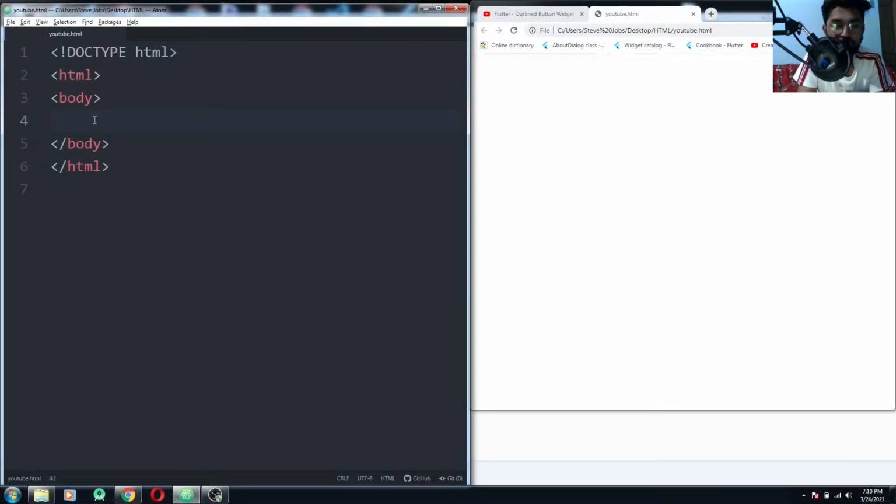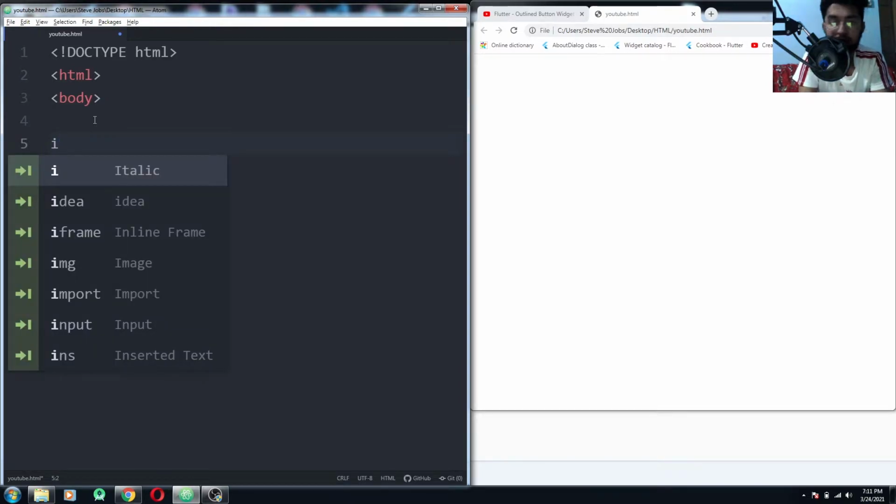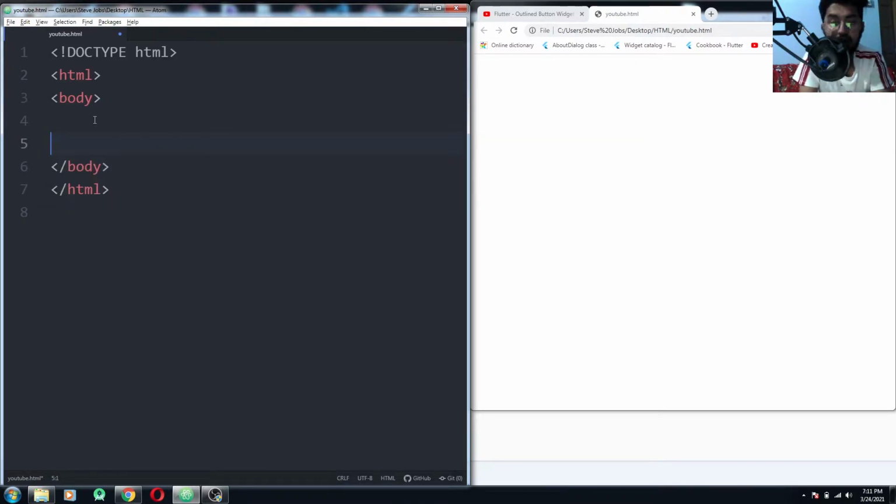Alright, now you can see the editor and we have the basic structure of the HTML document. Now to use YouTube videos you have to use the iframe. We have learned about the iframe. You have to use the iframe element, and in the iframe element first of all you have to provide its width. Now you have to provide the URL of your YouTube video, but there is one thing here: you have to provide the embedded link of the video. Alright, not just a simple link.